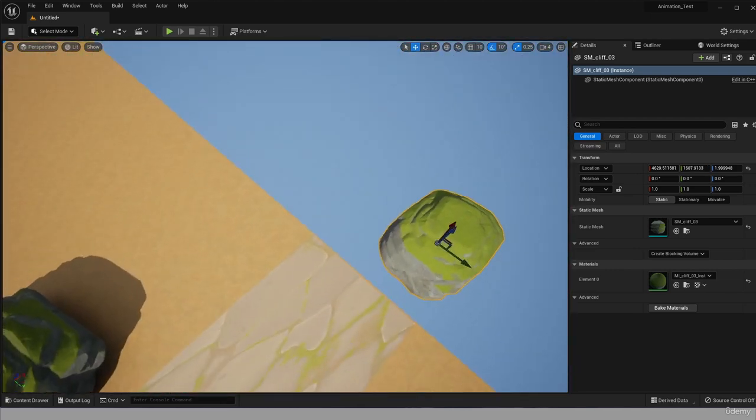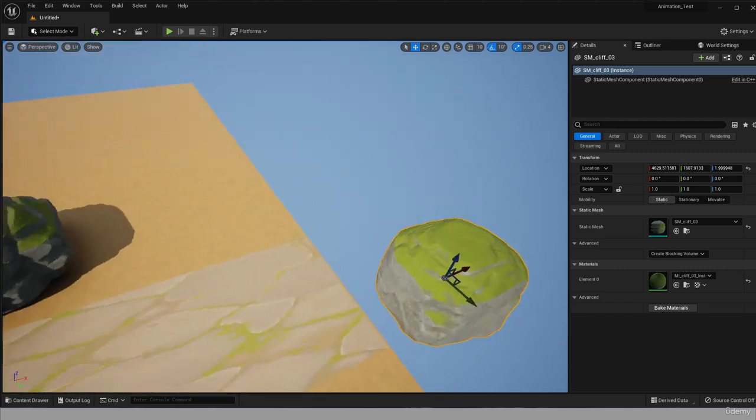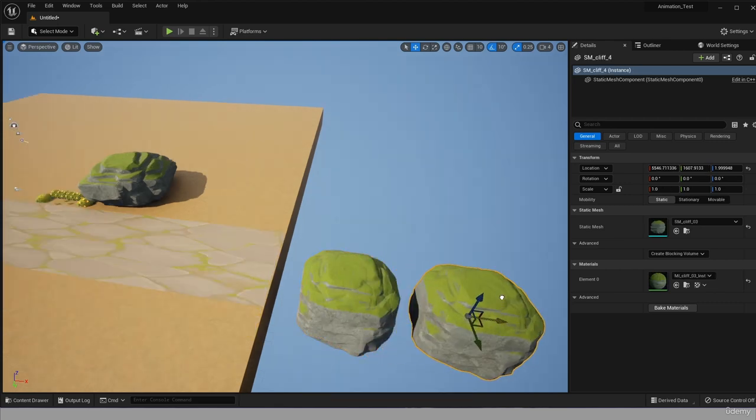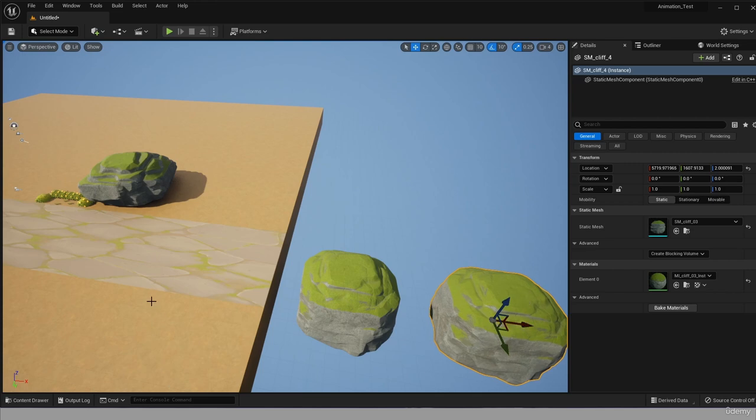I'm not sure if it's enough distance between, but the idea is that my character can jump from here to the side, and then from here to the next one.